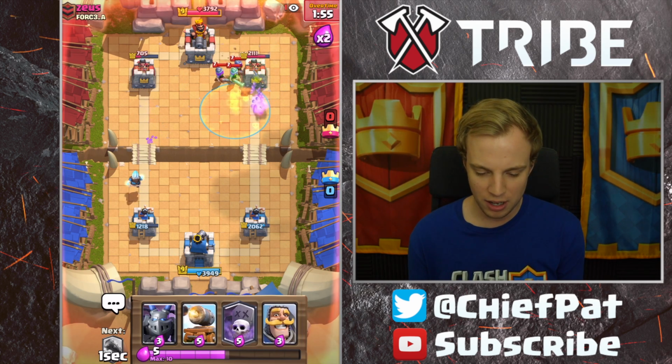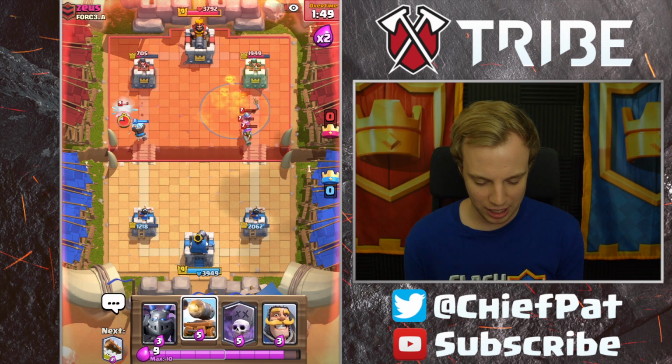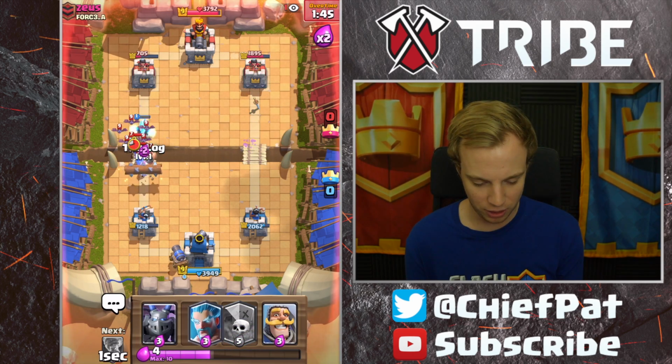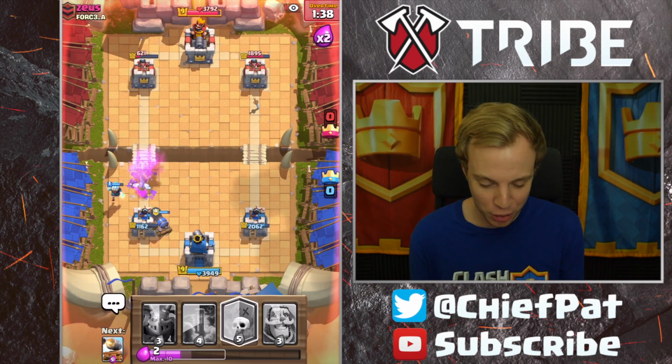I'll play my poison spell against these musketeers again. Notice how I'm keeping them same lane. Split musketeers is definitely going to be worse for us inside of this matchup. Looks like that'll eventually go down. I'll get a cannon cart going down right here, logging this down to get a little bit of value. Ice Wizard going in, tornado going down as well. Guys, the defense is too good right now. We're not letting him break through at all.